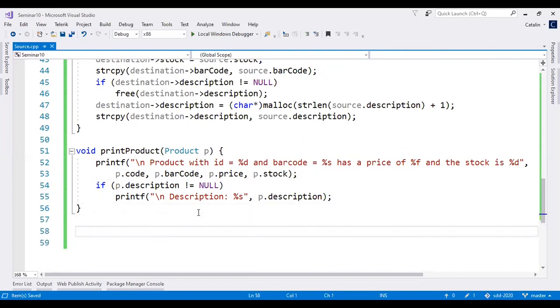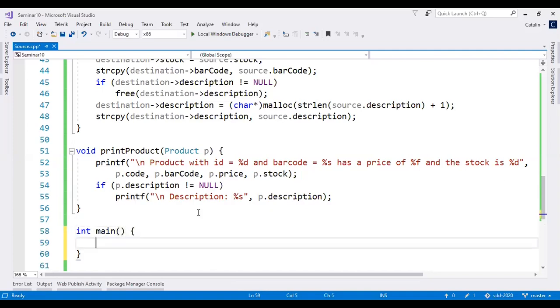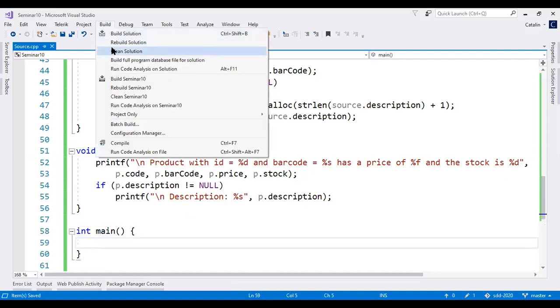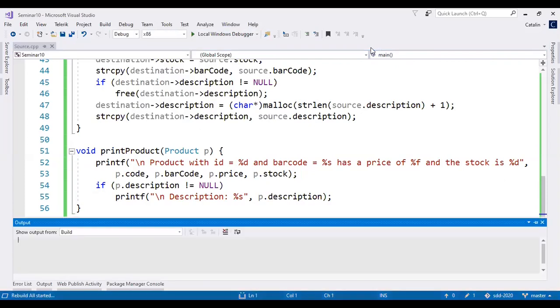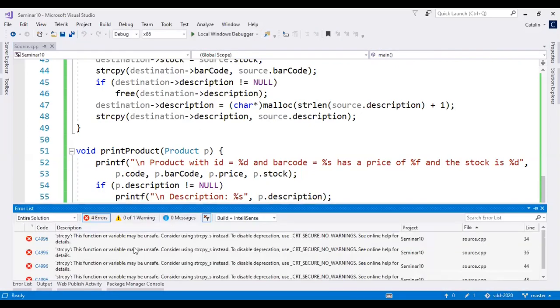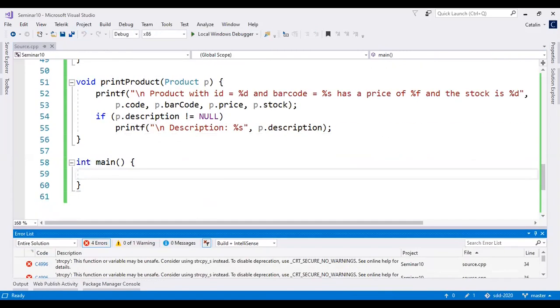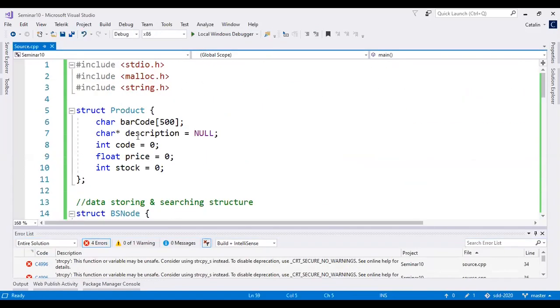Okay, so now let's compile this. Let's see if this is working. Build, rebuild. Okay, my usual problem, but I'm still not memorizing this value, and I will not do that.